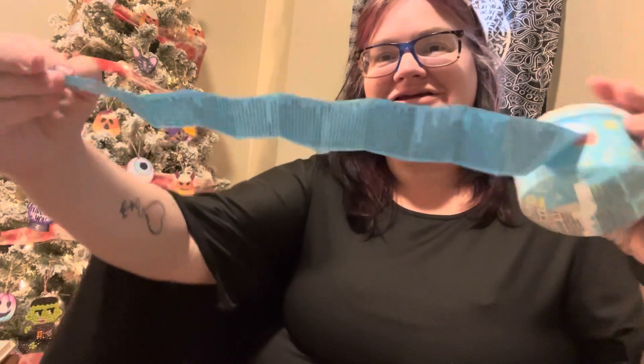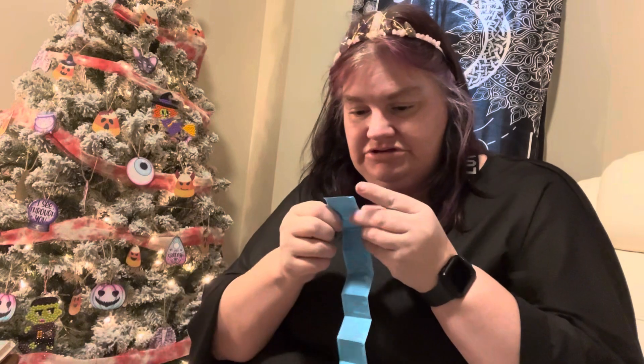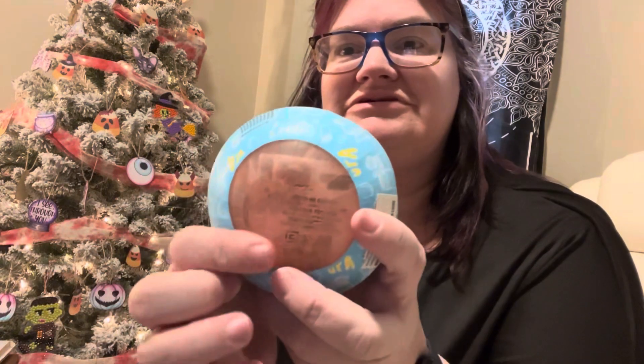Let's open this up. I'm not going to put them together today, we're just going to open them up and see what we got. Oh, that's the first time I've ever seen a paper stick out of there. It just has the ingredients of stuff that could be in here, like Epsom salts or whatever they use to make the bath bombs. It's a see-through cover.